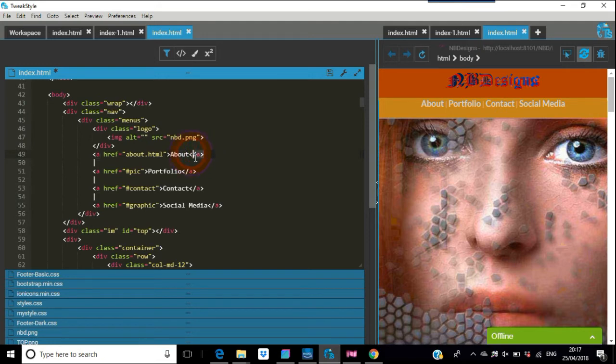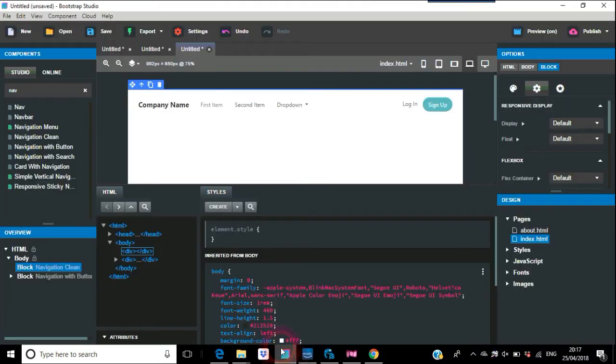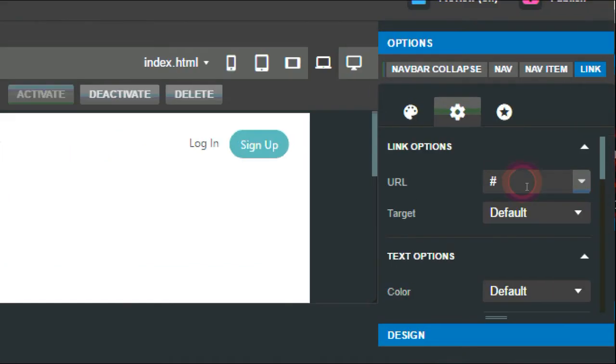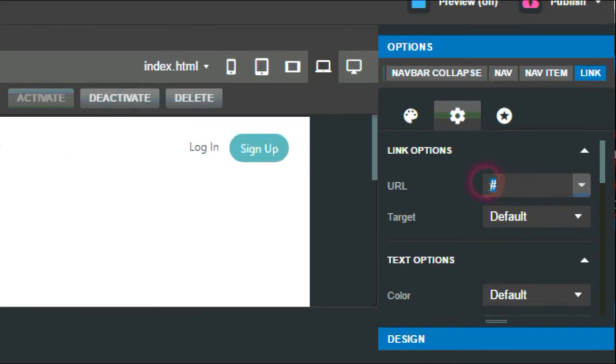Going into Bootstrap Studio, so that's right at the basics of it. So I've put a menu up here. On here it's got first item, okay? Over on the right hand side here, you've got your URL, okay? So we'll put index, which if you're putting a website online, everything has to have an index file, okay?